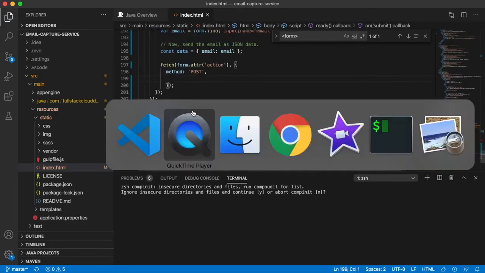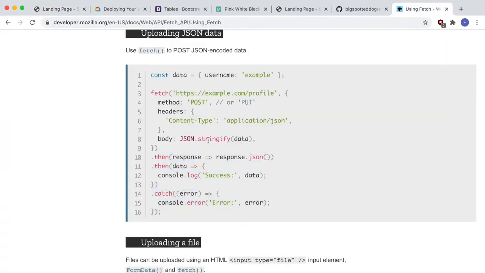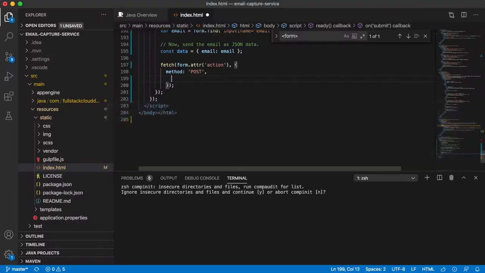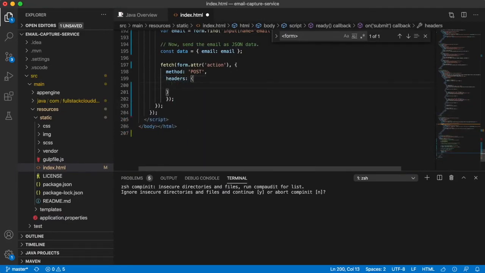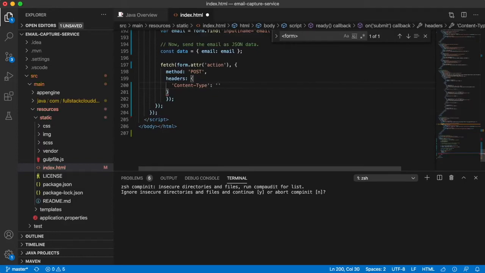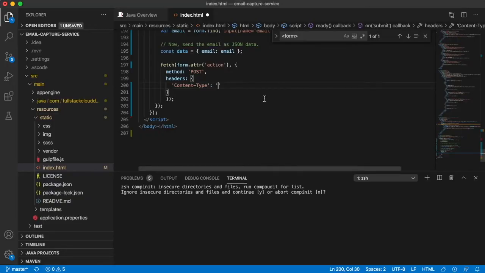And you can use single quotes or double quotes in JavaScript. I prefer single quotes as much as possible, especially for things that don't change. Double quotes for things that may change. All right, so headers. We're going to actually tell the server that we're sending it JSON data as the content type. So we're going to type out the header content type, and then we're going to make it say application/JSON, so that way the server knows what the format of the data is that we're sending.